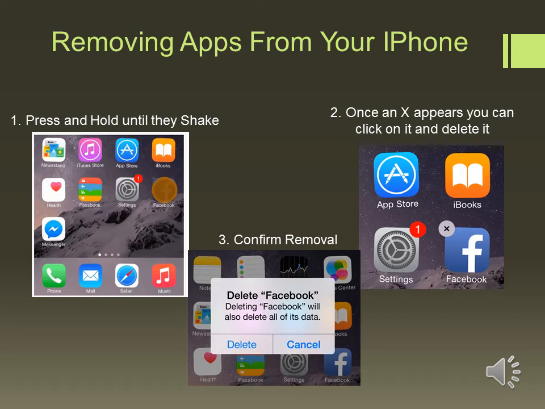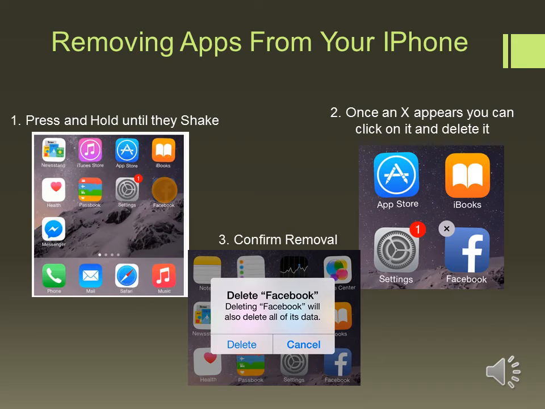This works just as well for your Androids also. So if you go in and you buy something and you delete it and you go in and re-download it, you should not have to purchase it again. It's linked to your account. So I've got this broke up into 3 steps.